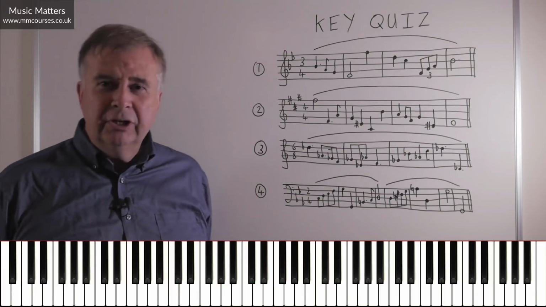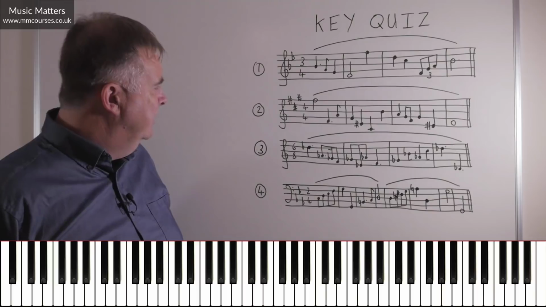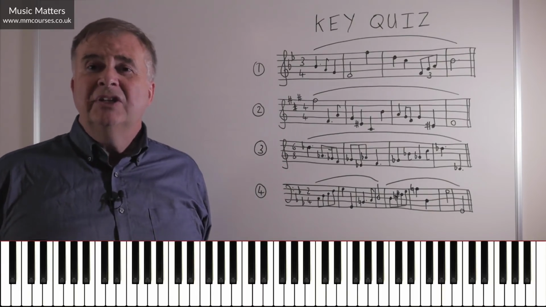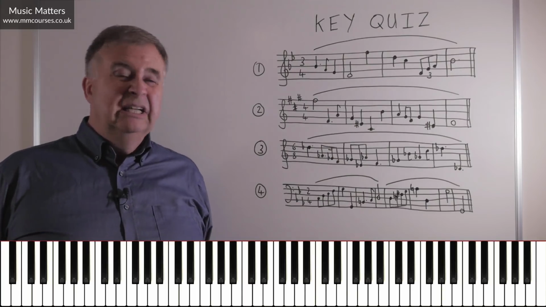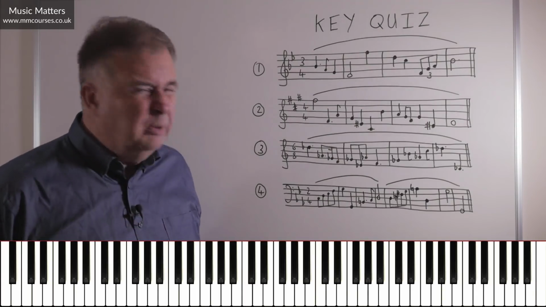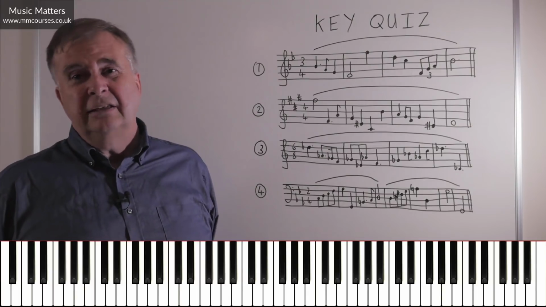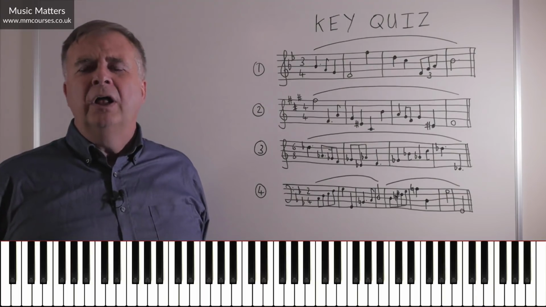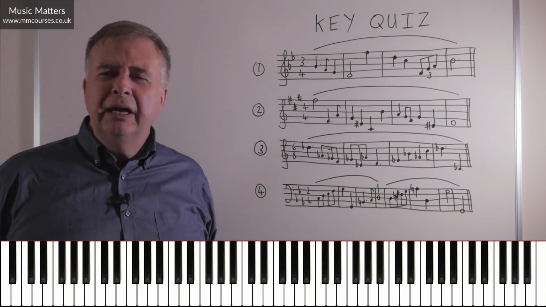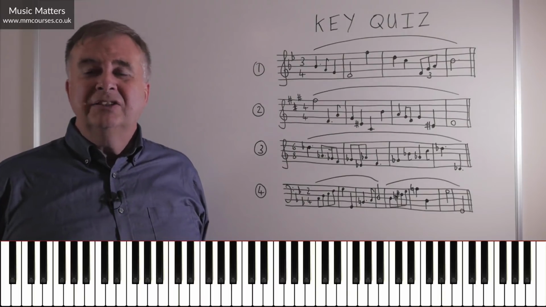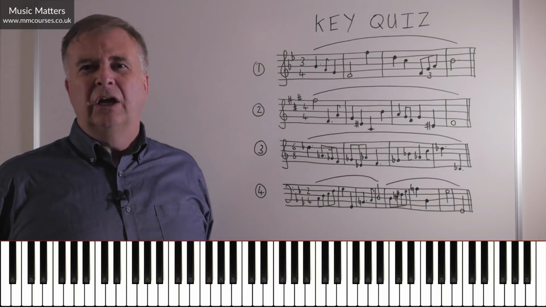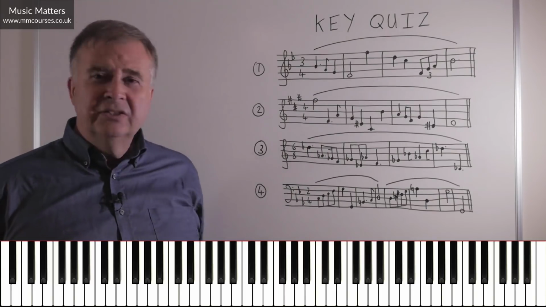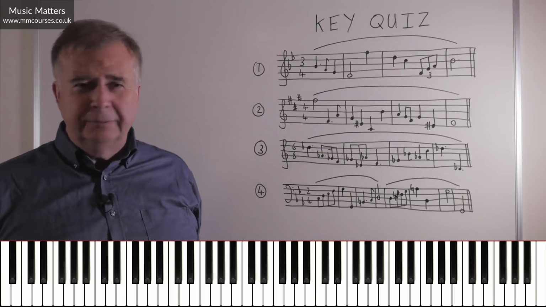Okay, now let's have a look at number three, because at first sight, you can look at number three and think, oh, great, no sharps, no flats in the key signature, so it must be in C major. And then you might look through and think, oh, it's got a few flats, so it must be in A minor then, because we've said that if there are accidentals around, it may be flagging up a minor key. Well, hold on, because if it were A minor, the raised seventh degree of A minor would be G sharp. If we had a raised sixth, that would be F sharp, and I can't see any sharps here. All I can see is flats all over the landscape.